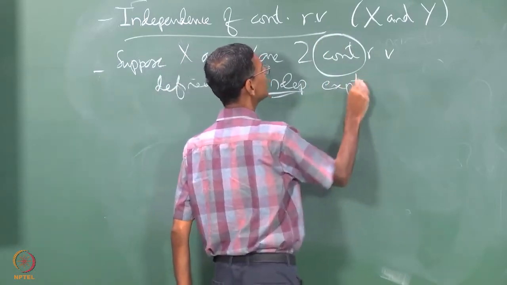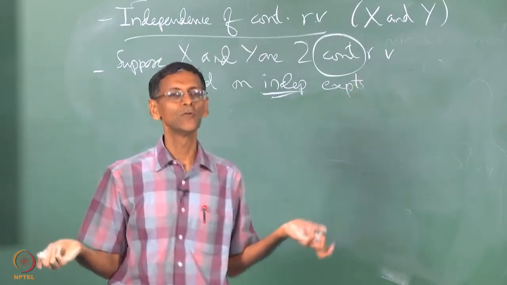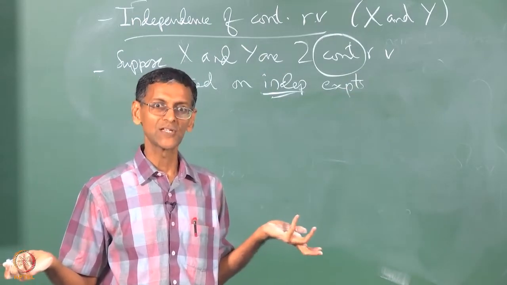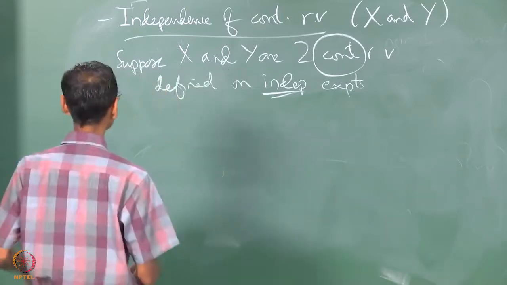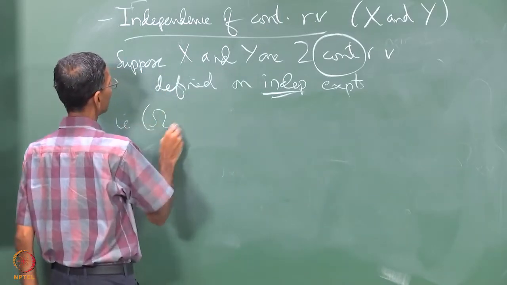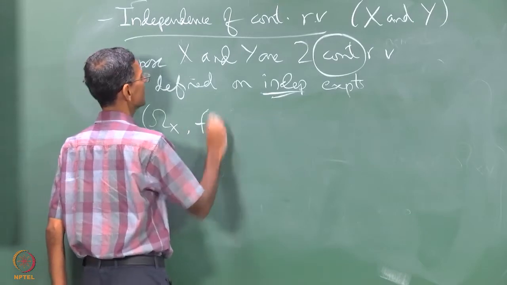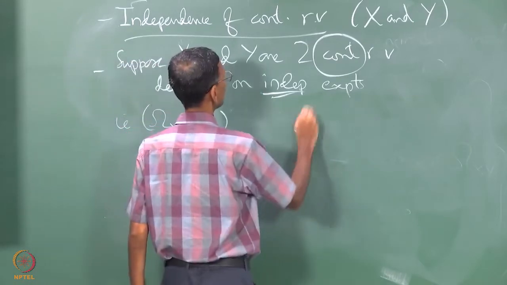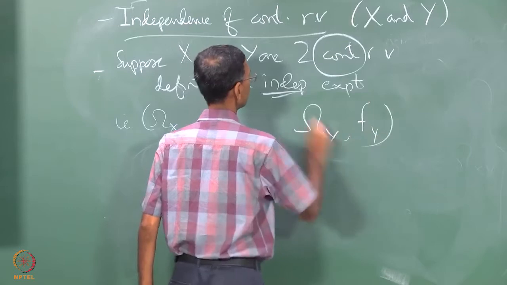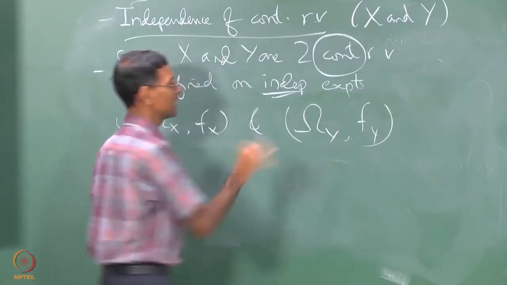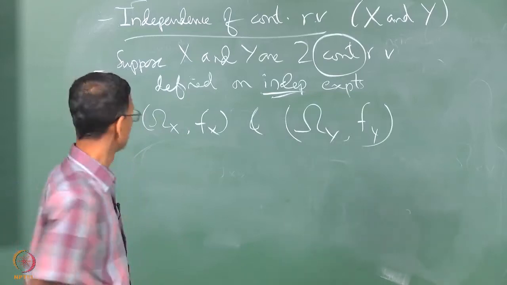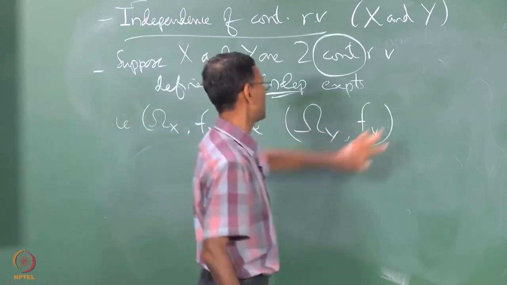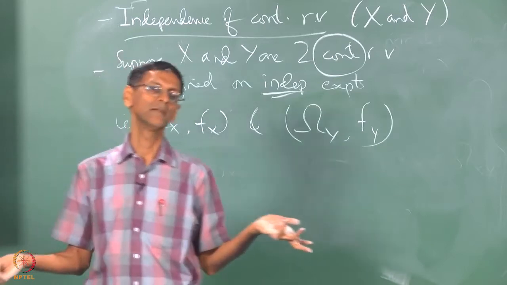This is how we did it in the discrete case. We combined using a multiplication. Similarly, we are going to do the same multiplication here also. In other words, you have omega X and f_X for X, omega Y and f_Y for Y. These two, let us say, are given, and in general they can obviously be different. There is no reason why this f_X and f_Y have to be the same, nothing of the sort.